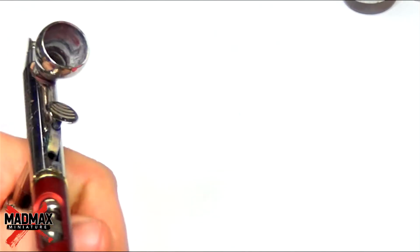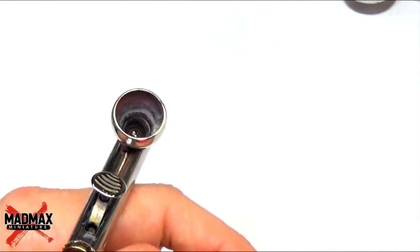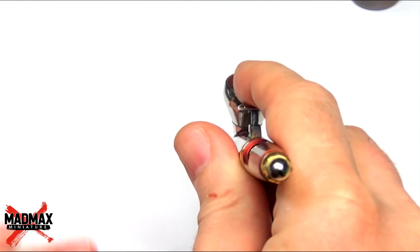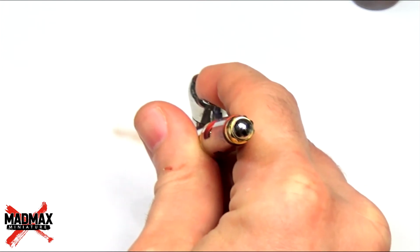Here we go. I just put a few drops in the airbrush to make the test, and I will not dilute it, to show you what result we get with undiluted airbrush ready paint. So you will quickly see that we get a lot of small dots everywhere. Let me get a close-up. Here we go, you can see all the small dots. This is what you want to avoid.